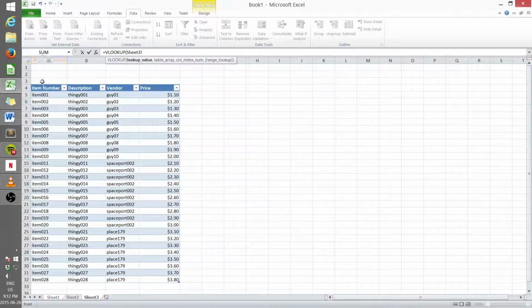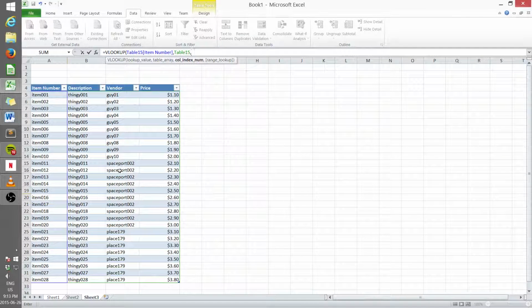And lookup value, we want it to be everything in this first row. Then the table array is the entire table.